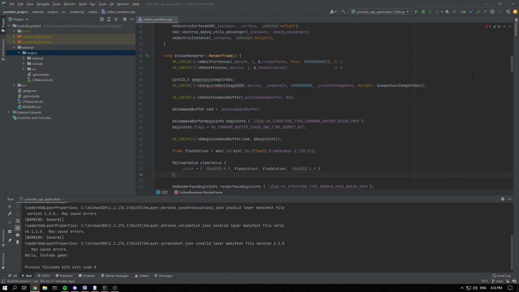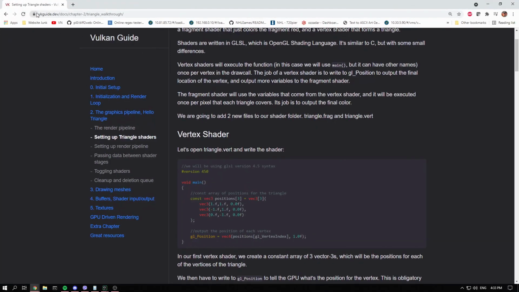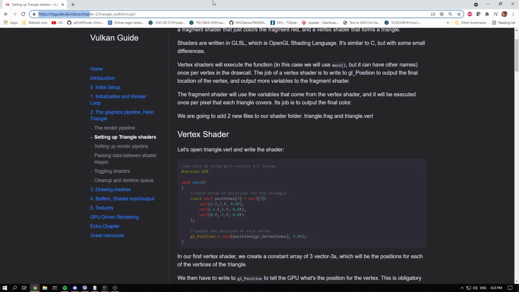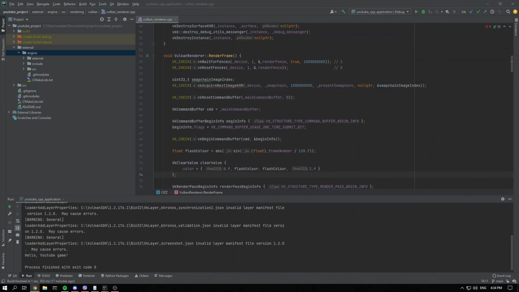Now, once again, I am using vkguide.dev as a lot of the base for this lesson because we need to get this base stuff out of the way before we can abstract it out to game engine stuff. So again, go to vkguide.dev if you want to see where this is. So today we're going to go through number 2. So without further ado, let's just jump in.